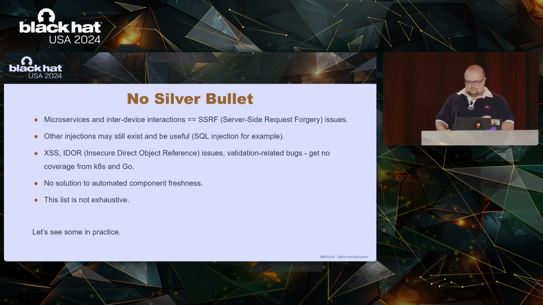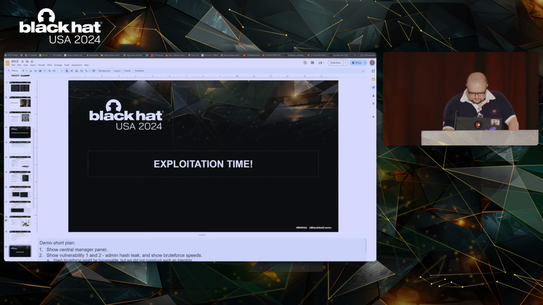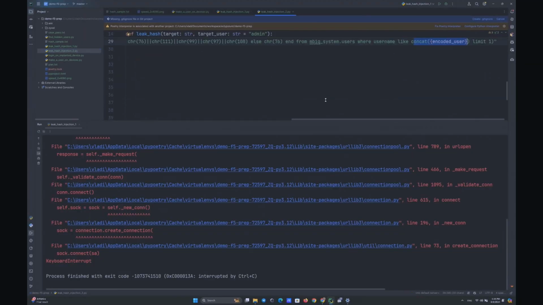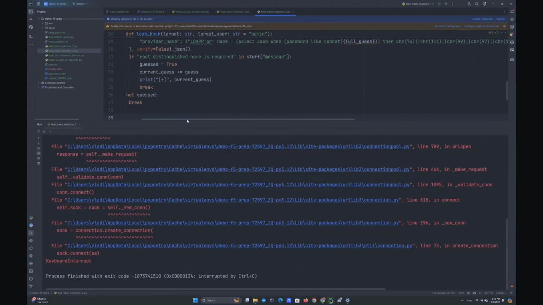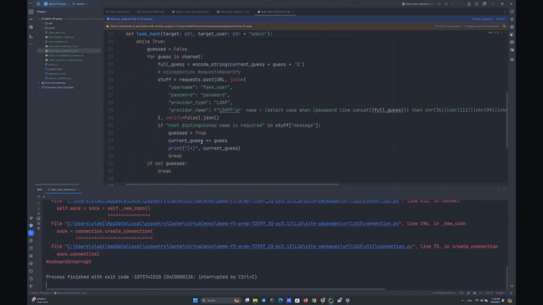So let's see some of the vulnerabilities in practice. I'll just demo what we found. I'll try to make the demo go live, and if it breaks, I will switch to a recording. The very first issue that we found is pretty much the aforementioned SQL injection in the login form. They made all of the fixes, all of the changes, all of the important work to actually make it memory safe and prevent command injections. But because there was no standard to follow, no standard to actually check for, say, OWASP top 10 bugs, they managed to miss an SQL injection.